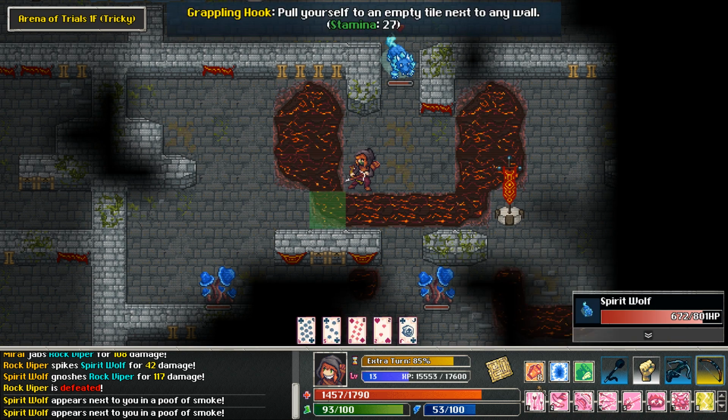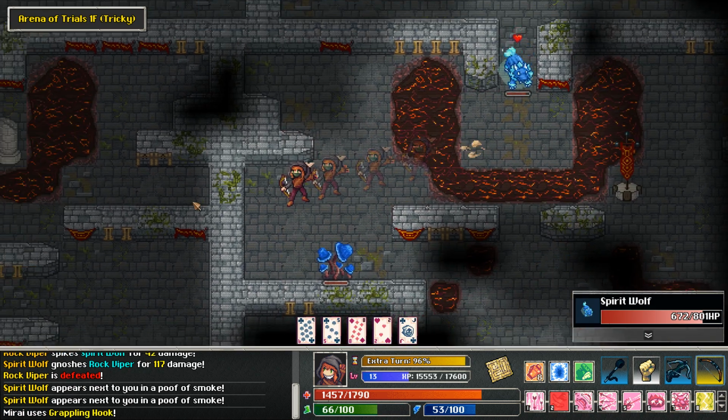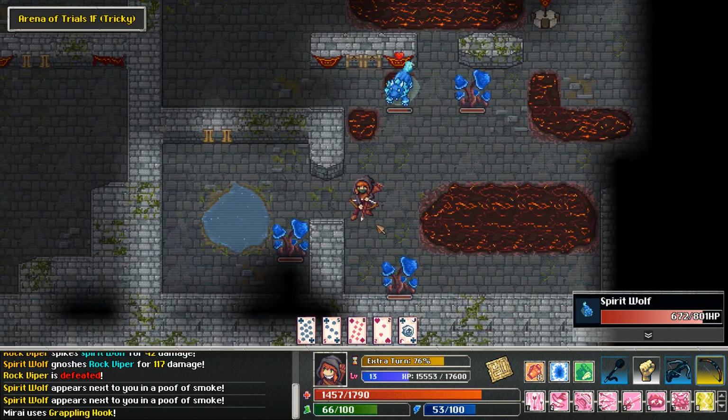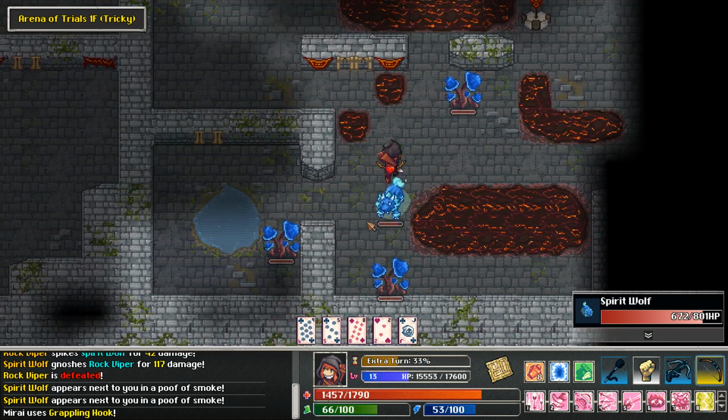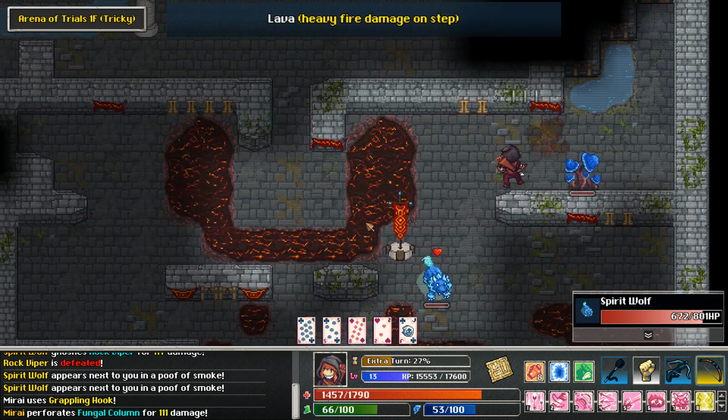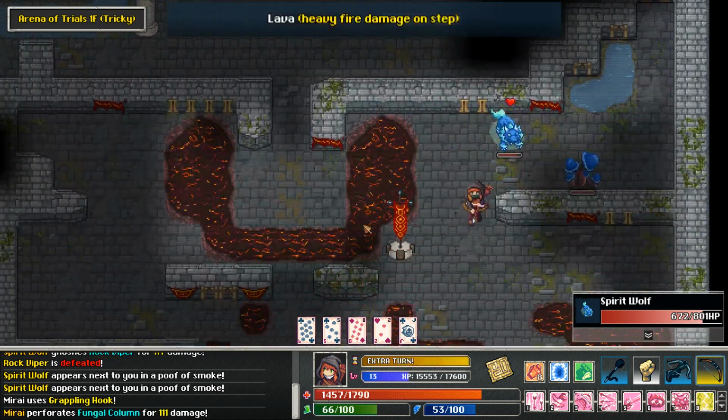Let's go ahead and use a grappling hook to avoid the lava. I'd like to jump to this space, please. Actually, maybe there's not even anything over here. Yeah, weird. Okay.